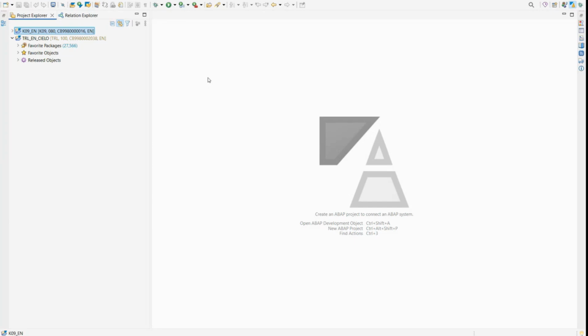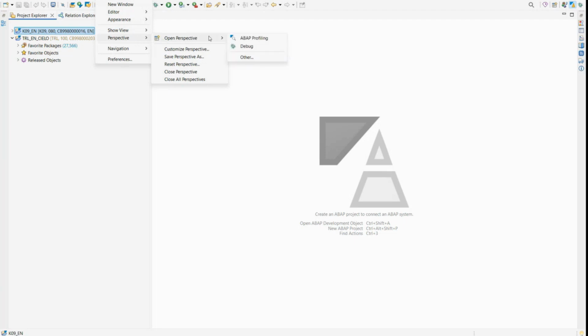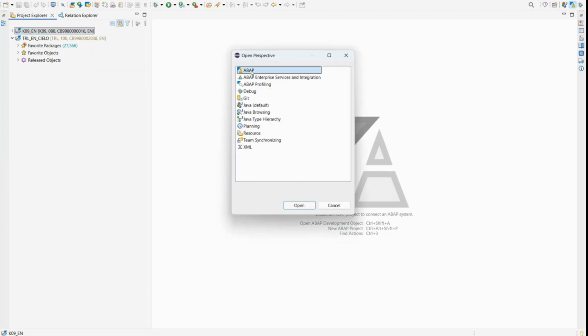Once the ABAP tools are installed, you will be able to choose the perspective from Window, Open Perspective, Other, and then choose ABAP.